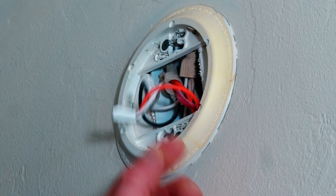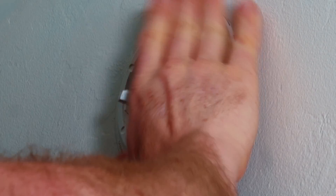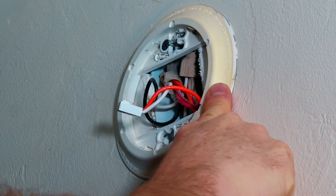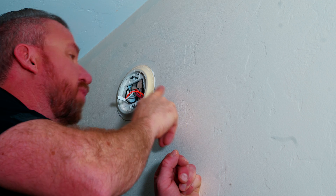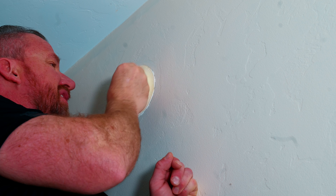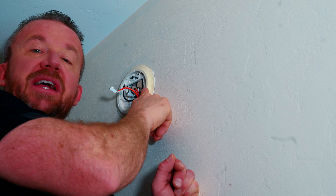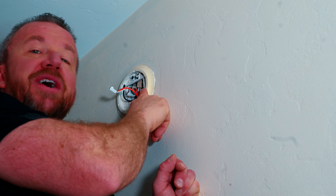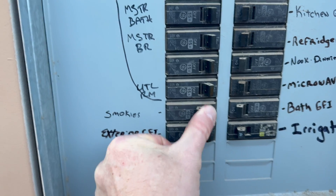What you're left with is the old pigtail harness and your mount. We'll go ahead and remove the mount from the wall. But I forgot an important step — we do need to remove power from the circuit because this is a 120 volt AC circuit and it can bite if you touch the bare wire. So safety first, let's go ahead and remove power from the circuit.